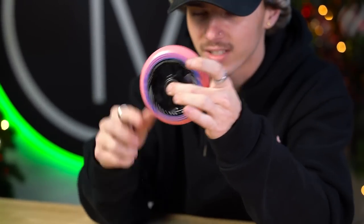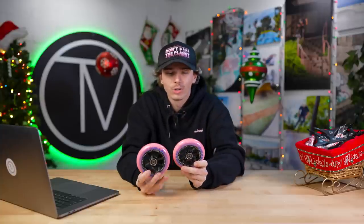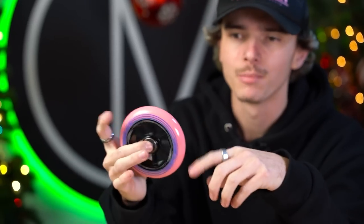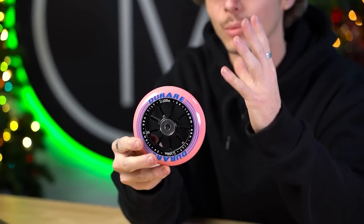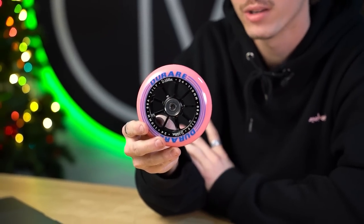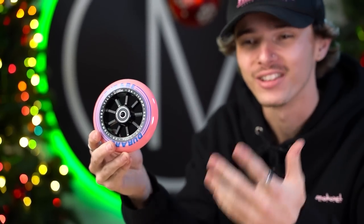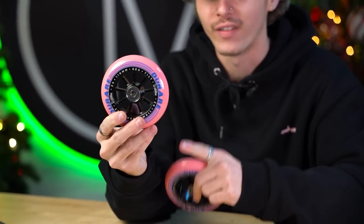These guys come with pre-installed Tilt bearings — they're pretty fast, straight out of the box. They're sold in pairs, so when you buy quantity of one, you get two wheels, around 90 bucks. When it comes to urethane hardness for Delaney's wheel, we're looking at 88A, which is a bit of a standard urethane hardness. The higher the urethane, the harder the wheel; the lower the urethane number, the softer the wheel. Delaney's wheels are here and available.